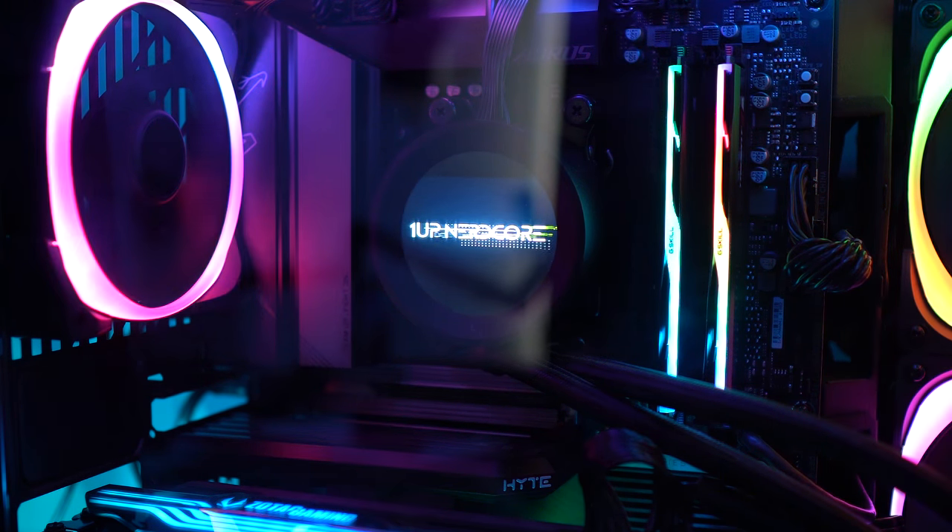I just couldn't be without my PC for however long it takes to repair. So this was a good opportunity to finally upgrade the AIO, and hopefully I can send the Z53 back to get it repaired and potentially sell it or put it in another rig. Now let's do a sound test for the new AIO — you really don't hear any sound out of this at all. That is much quieter than the Z53, and now I can actually record videos with myself on camera again.